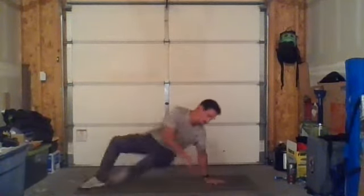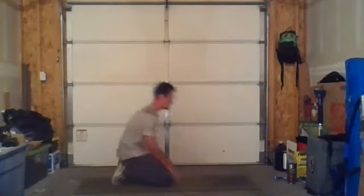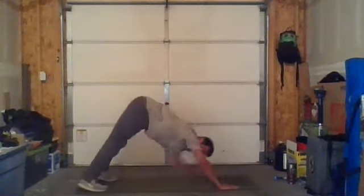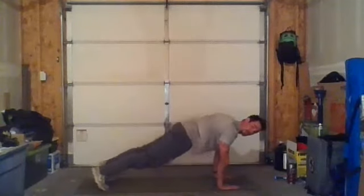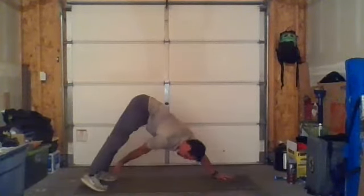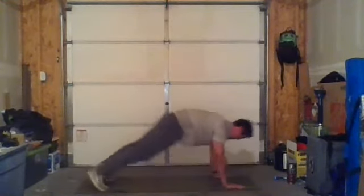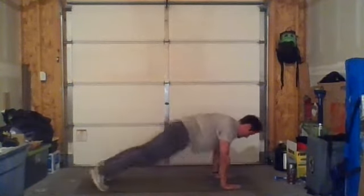Three, 2, 1, time. All right, flipping it over. We're doing our plank to pike, alternating toe touch. 3, 2, 1. Drive the floor away from you. Bring that left hand, touch the right toe. Come back. Same thing. Drive the floor away from you. Right hand touches left toe. Keep your abs tight here.